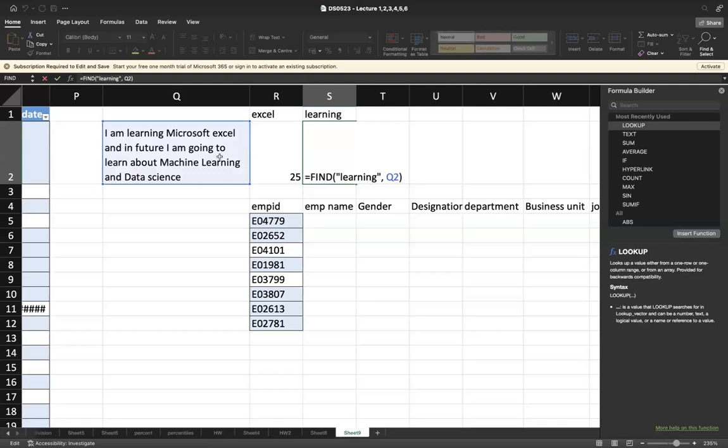So now let's take votes. This particular find will give me the location of this learning, which is appearing before Microsoft, or will it give me the location of the word learning that is appearing as a part of machine learning, right? I want every one of you to raise your hands if you think the word learning appearing before Microsoft will get its location when I'm running the find function on it. You can raise your hands if you think I'll get the first learning word from this find function.